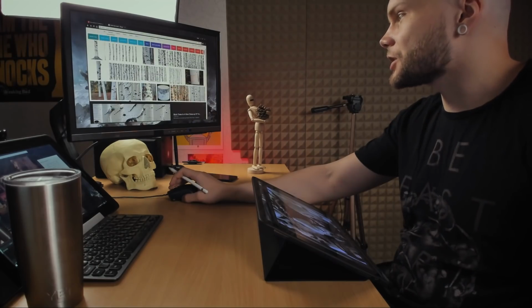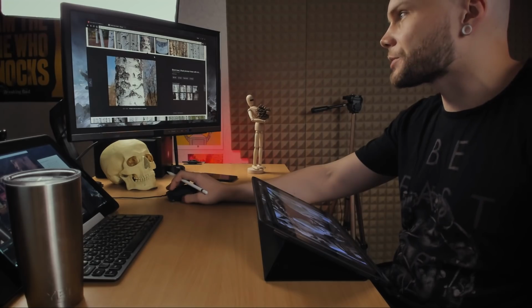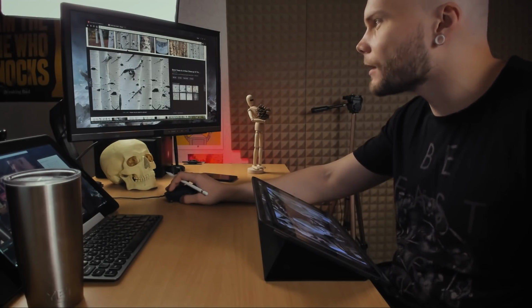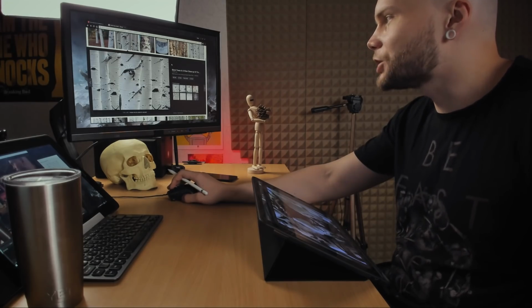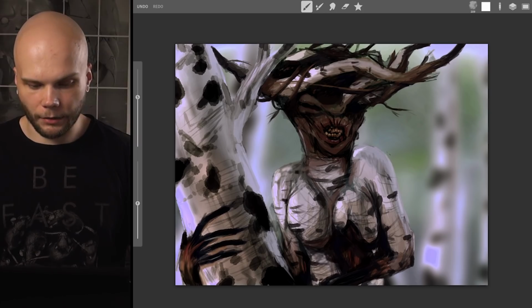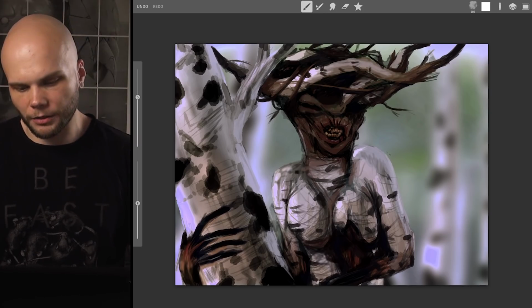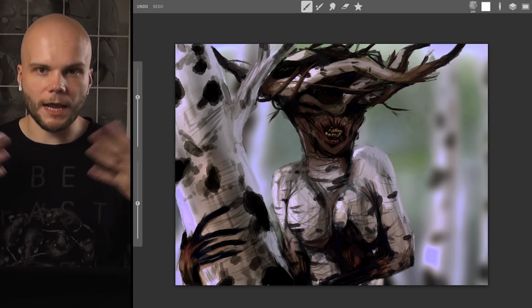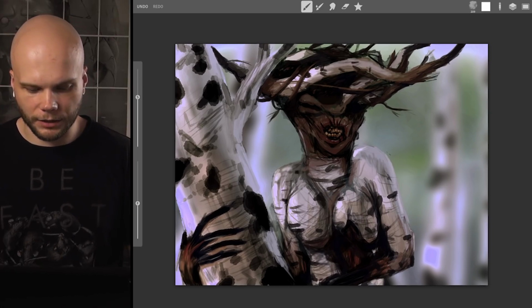Basically, I'm gonna be just looking up all kinds of birch tree references to see how exactly the tiny details on the trunk of this majestic tree go, and work things through. Maybe I'll put some extra work into the lighting, although I'm not sure if that's necessary. Pretty much somewhat of a flat lighting of the ambience of the forest. It looks really well. I don't think adding some sunlight would improve the picture at all, but we'll see. Let's search.